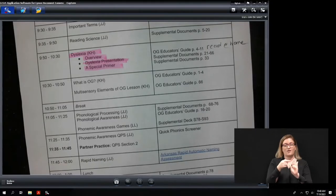So we're going to talk a little bit about Orton-Gillingham now. Okay, you will notice on your schedule that pages 1 to 4 and 66 in your Orton-Gillingham Educator's Guide are listed. Those are great pages again to read tonight. I'm covering most of those in the PowerPoint today.